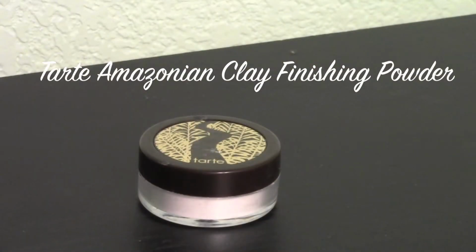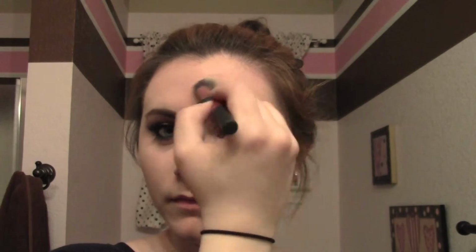To set my makeup, I'm using Tarte's Amazonian Clay Finishing Powder and applying that mainly to my T-zone and anywhere else I feel necessary with my Real Techniques setting brush. And the good thing about this finishing powder is you can use as little or as much as you want, and it leaves your face feeling super soft.